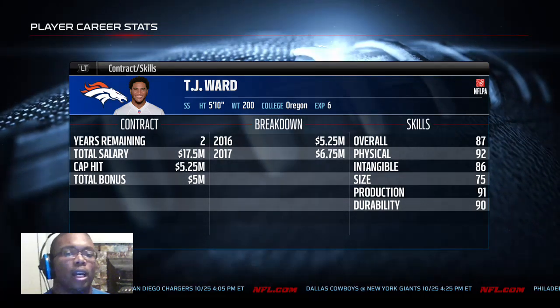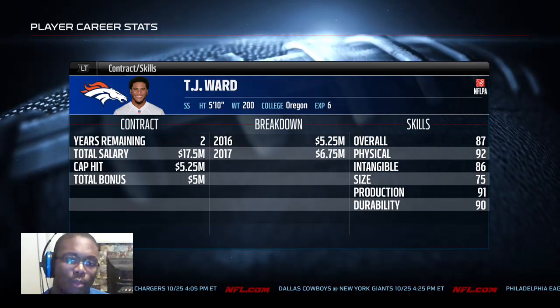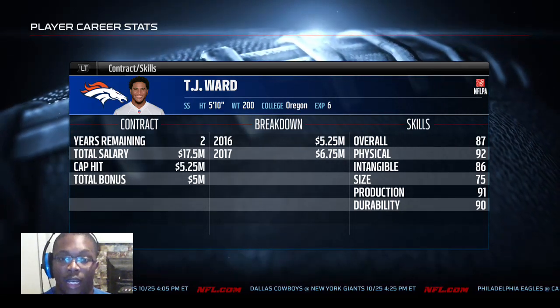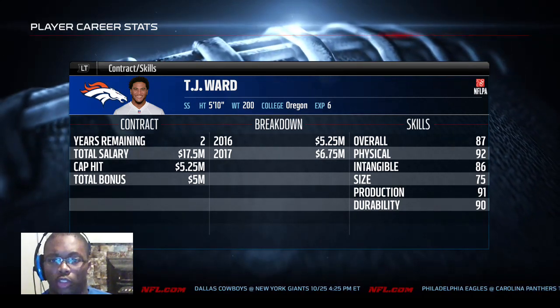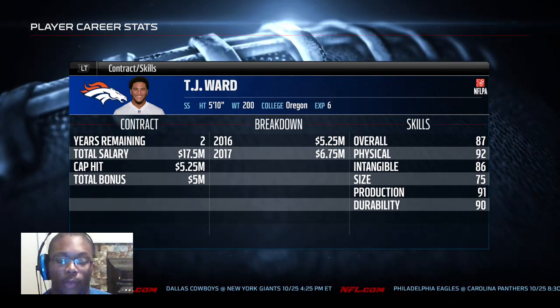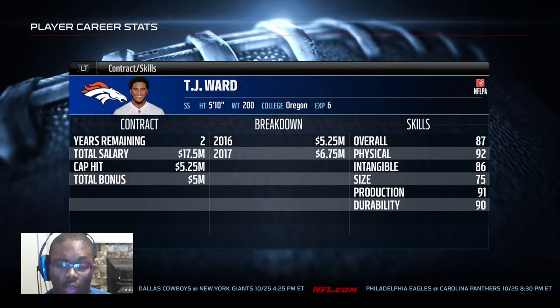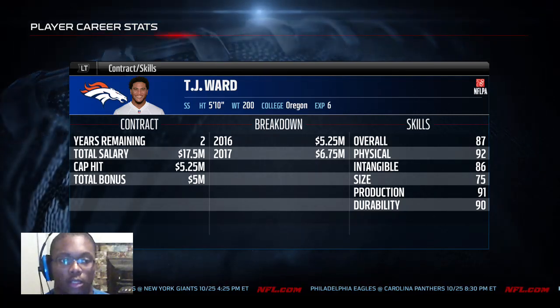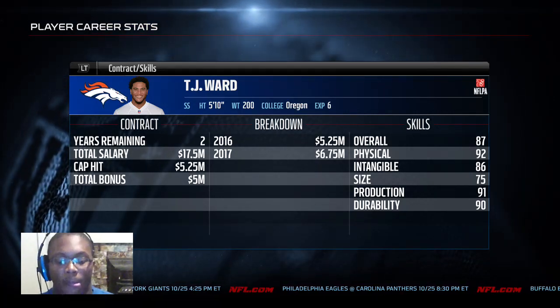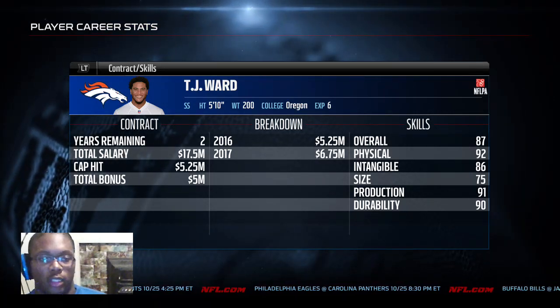How many times have you had a guy get a last-minute kick return or a big kick return? Having this kind of guy on your special teams, and this goes for your linebackers and stuff like that. As you get guys that are older, maybe a little slower, but they're still really smart, with high play recognition, put those guys on the bench, but they're going to start on your special teams because they are benched. So that's how you want to utilize those guys that you want to cut, but you're not going to get what you want for them because of their age.